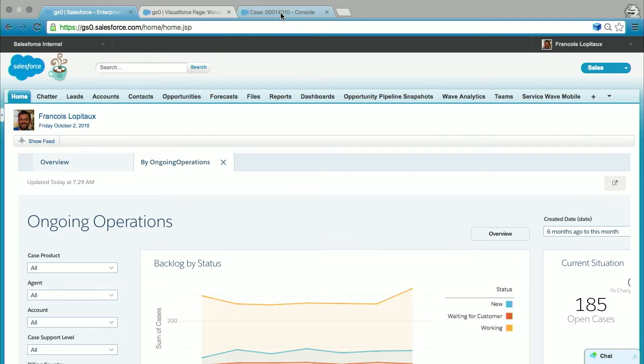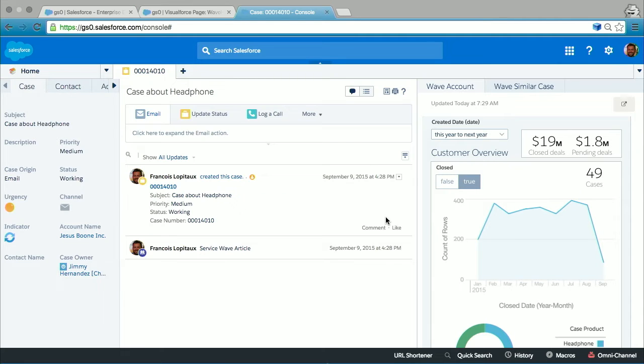Another example of the Salesforce component is in the console for our customer service. This is the Service Cloud console where you can manage all your cases. And here now as an agent, I can get right here insight on the case I'm working on from Wave, either from the Salesforce data or data coming from outside of Salesforce. So it can be really useful to provide this to the people who need the most real-time information, like agents, as you know. Absolutely. Pretty tough job.